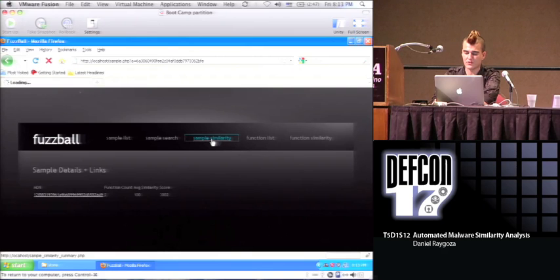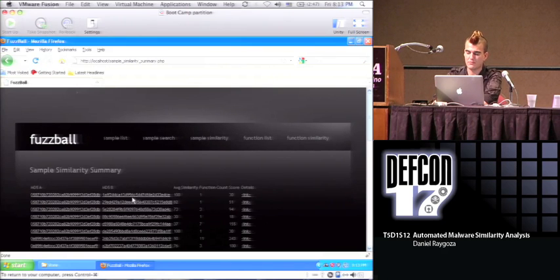But one of the views I think is more interesting is looking at all the similar binaries against one another in the entire system, just cross-correlating everything, trying to figure out what's similar to one another. And I've floored it at a minimum function size to address the fuzzy hashing problem of small functions and to get similarity that's meaningful.